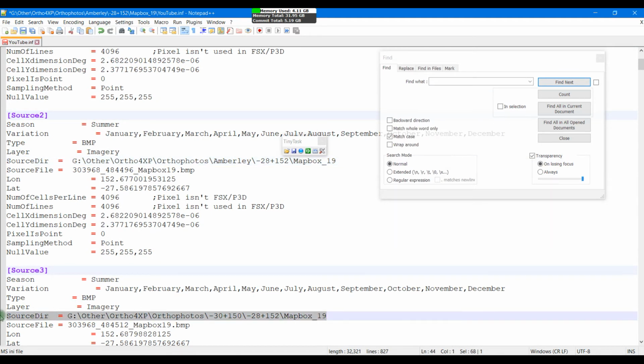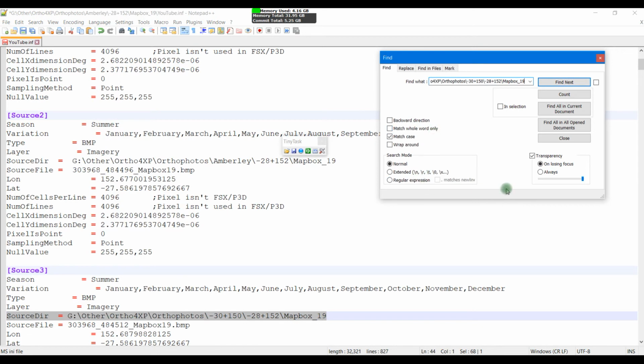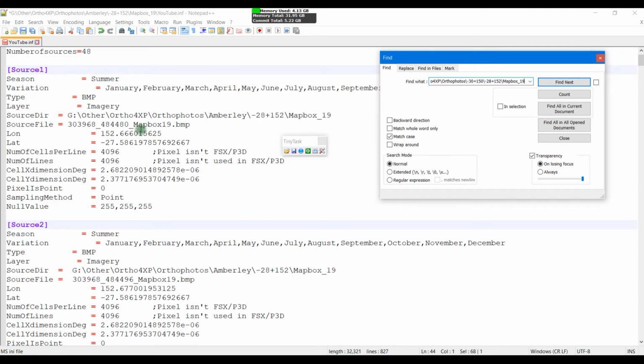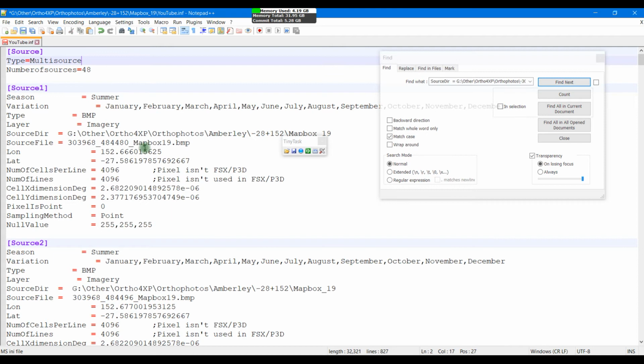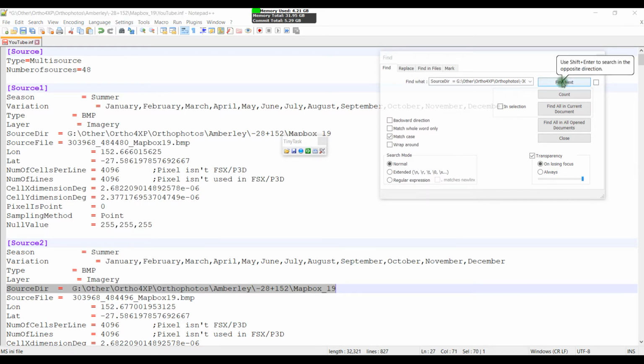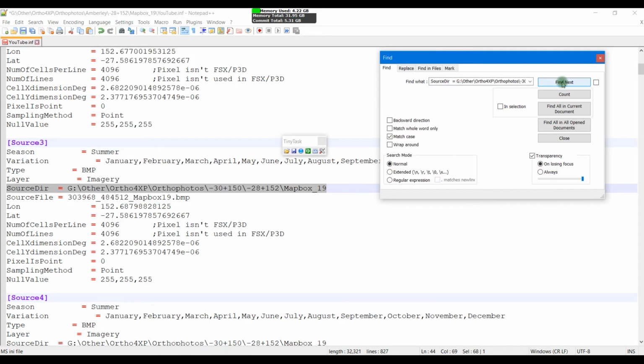So you copy the whole lot, copy that, and put that into the find box, and then go all the way back to the top again. Make sure your cursor's way up here. The reason for that is you want it to be roughly in the middle. So you then search for this. First thing I will do is to copy this, because now copy and paste is going to be involved. Hit find, and you can see the first one goes into the middle, and that's going to be very important to us.